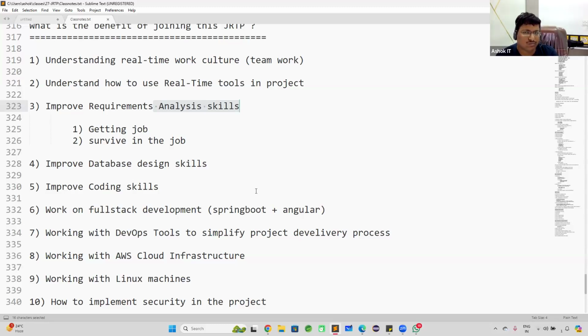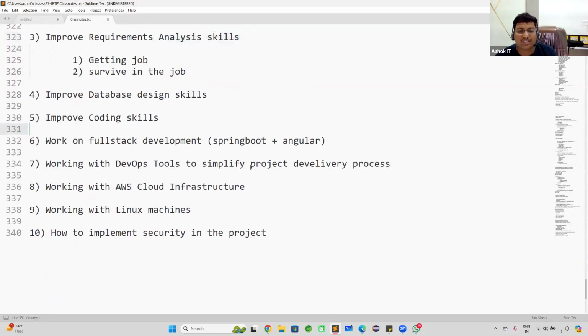Coding everyone can do: class creation, method creation, variable creation. But the biggest problem is how many classes we need to create, how many methods we need to create for the requirement, what parameters we need to take for the method, what return type we need to take for the method. Getting that idea is difficult. Writing the code is nothing. First we need to start the analysis. That analysis we are going to learn, and we are going to learn the database design. We are going to improve our coding skills also.